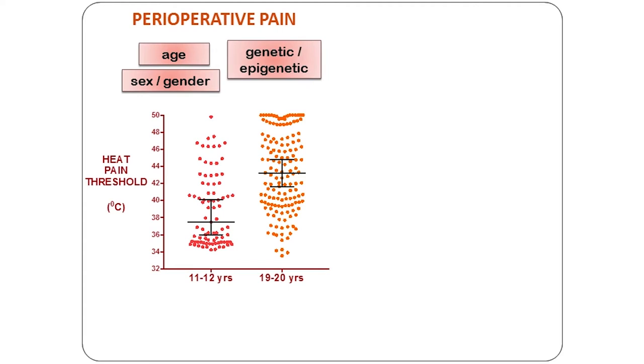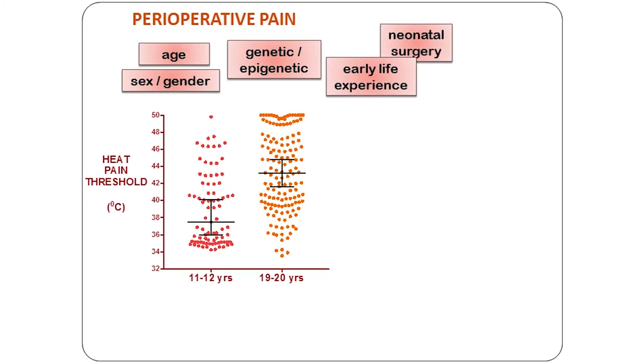There's a lot of interest in looking for genetic markers of pain sensitivity and also epigenetic mechanisms, which underlie the interactions between genes and environment and may alter our response to pain. What I haven't told you about this data is that about two-thirds of this group were actually born extremely preterm in 1995, and comparing them to a term-born group of controls, that early life experience had a significant impact on their sensory processing even into early adulthood at 19 or 20. In particular, those who had had surgery as neonates had a much greater degree of change, so that early experience is having a much longer-term effect.